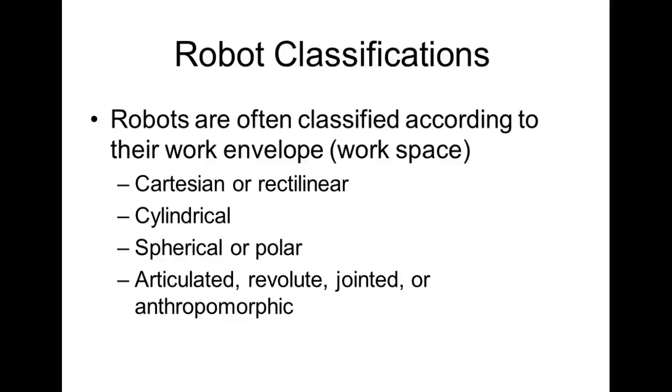Classifications, we did this in the other class. Everybody here's had the intro, so we go through these pretty fast. But you got to understand, like Brandy, she didn't show up today. She hadn't had that other class yet, so that's why we go back and review. There's no prerequisite for this course. Robots are often classified according to their envelope. We have Cartesian or rectangular. We have cylindrical. We have spherical. We have what we refer to as jointed spherical, but it's actually spread out there a long way.